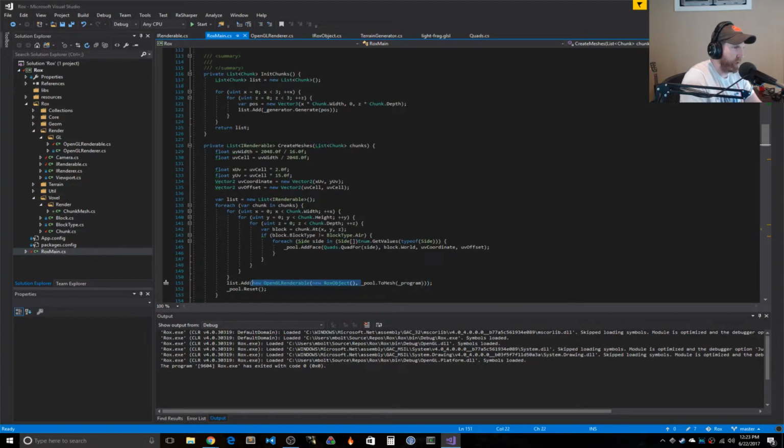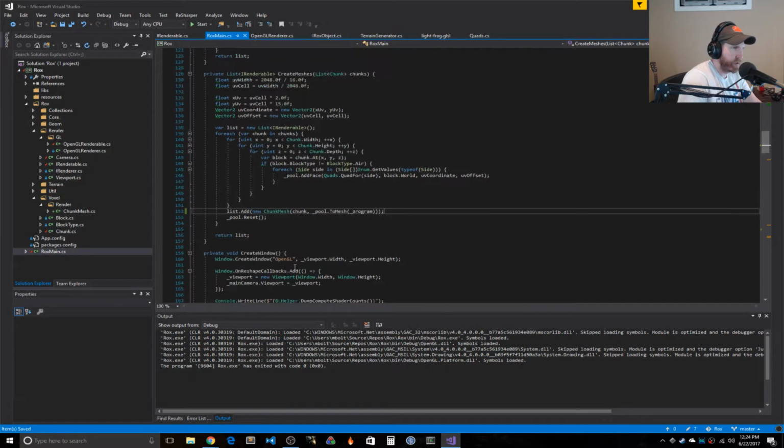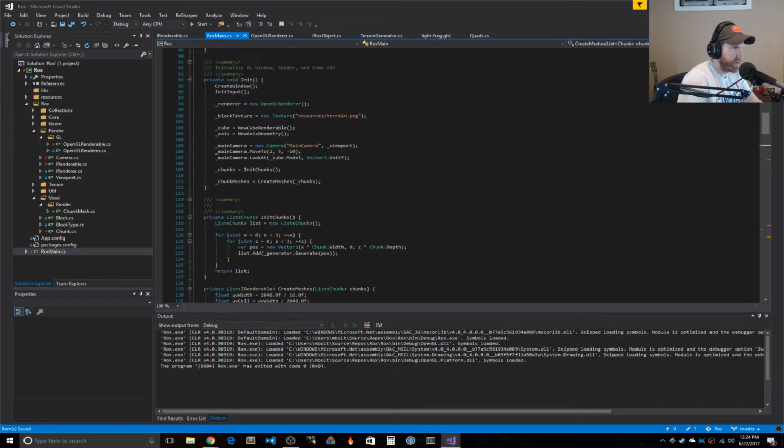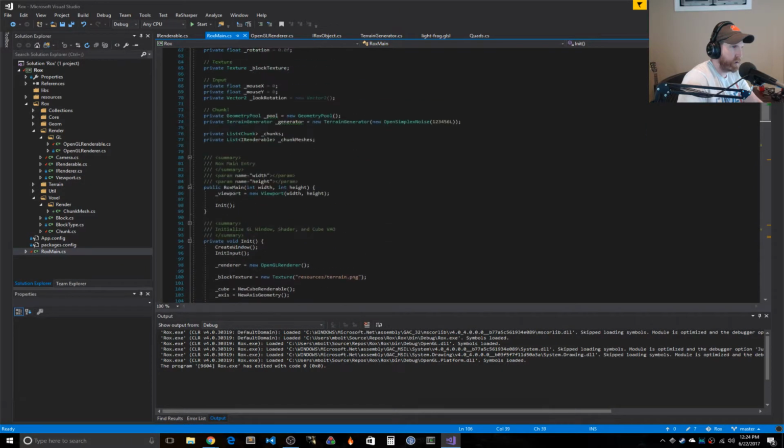What we want is to create a new chunk mesh, and we're going to pass it the chunk and the result of our render, that gigantic, disgusting nested loop. And then from here, I don't think we need to change anything else. I think that is actually it.